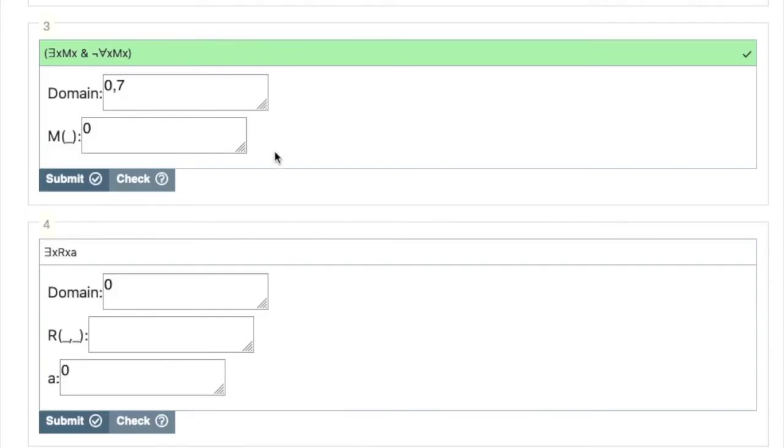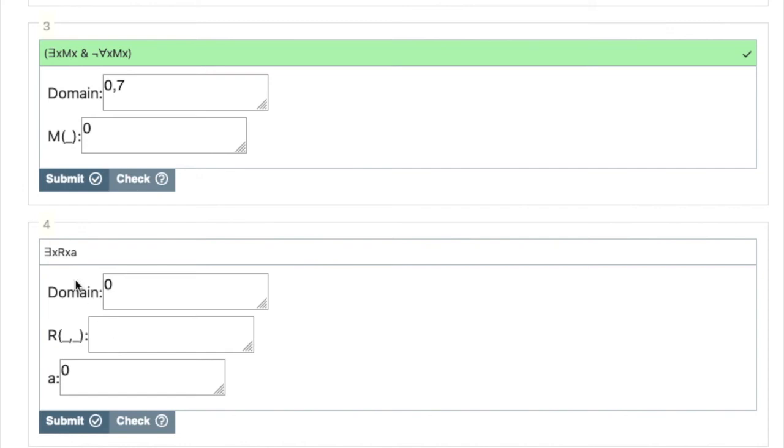Success. So the key to this one was that we needed two things in the universe of discourse, in the domain, and we couldn't put both of them in the extension of M. We could have more things, but this model works. This model shows that this sentence can come out true.